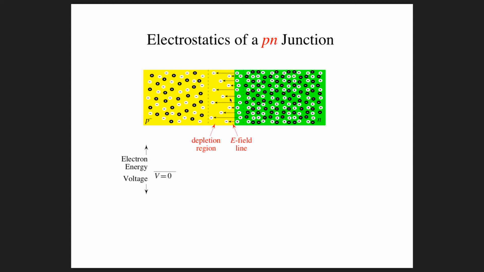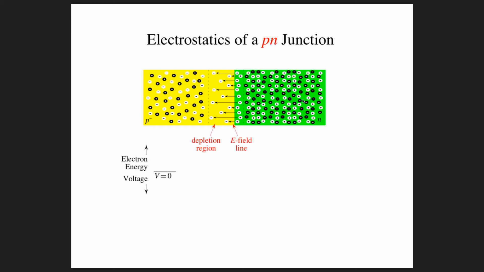And so this electric field that's set up by depleting this region of mobile carriers actually opposes that diffusion until you get an equilibrium set up. And this is kind of the same equilibrium that we talked about last time, in the last segment, with the Boltzmann distribution. And so what we'd like to do is think about what the energy landscape might look like for an electron as we go across this p-n junction from the P side to the N side.